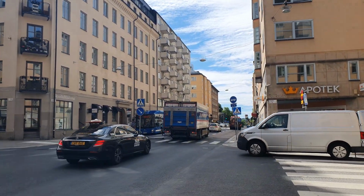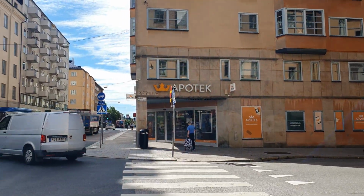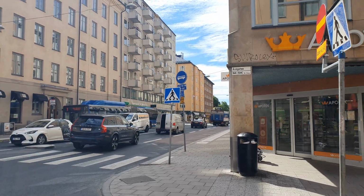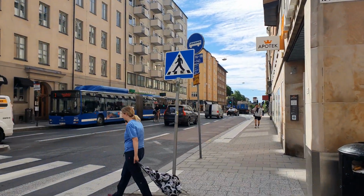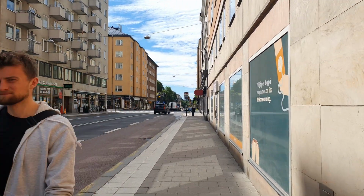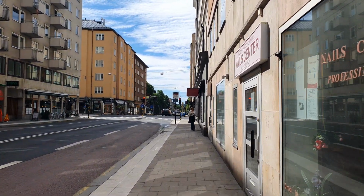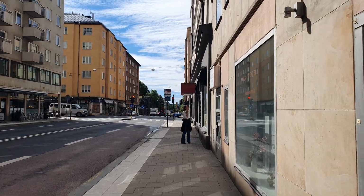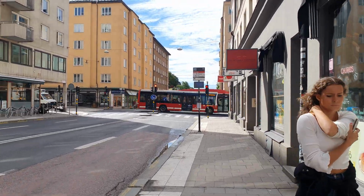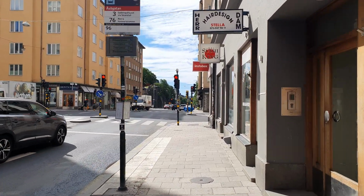So this is Södermalm, also one of the longer streets here on Södermalm. It goes like all the way to that side. Let's just keep on going here. As usual, I don't really have a plan except for cruise around on Södermalm, which is, of all the things, my favorite thing to do. And it's weird because I've done here like 40-50 walks, but every time I still find new routes and exciting places to talk about. Nice. Some cafe. Oh yes, just for the sake of the balance, there's the sushi.